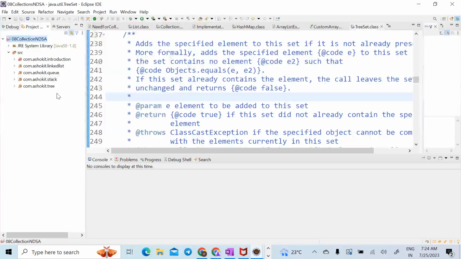What is the internal data structure for a hash set?